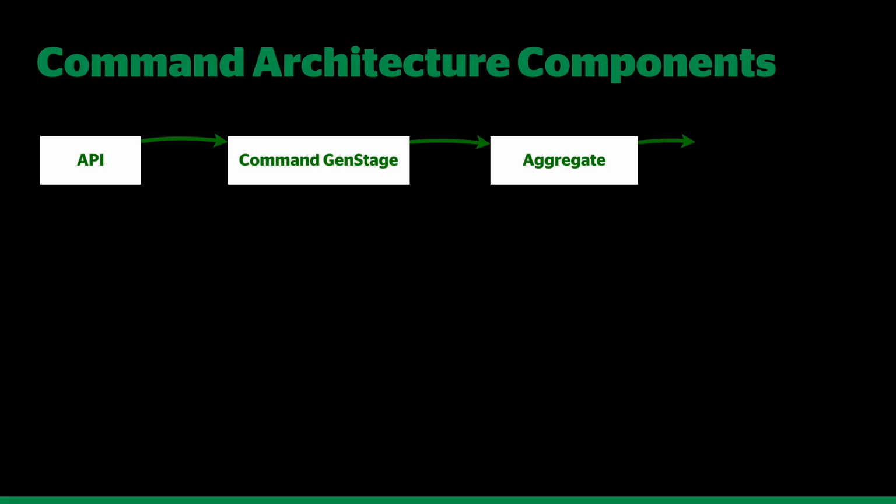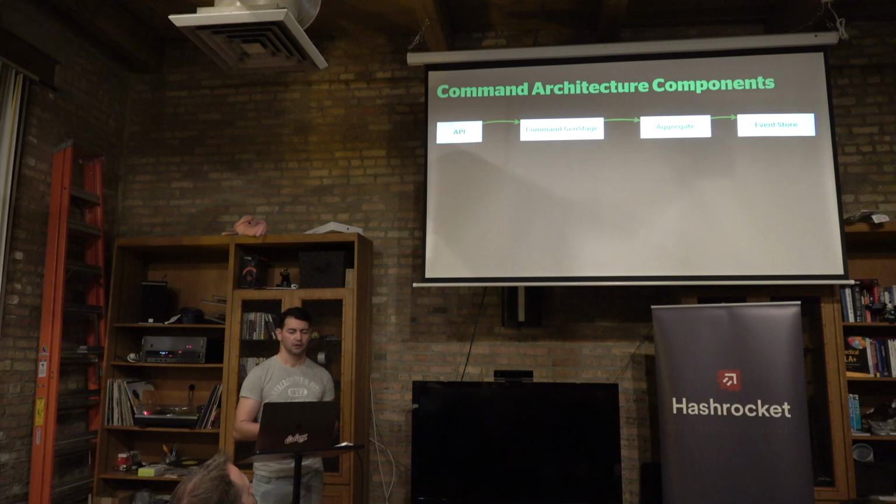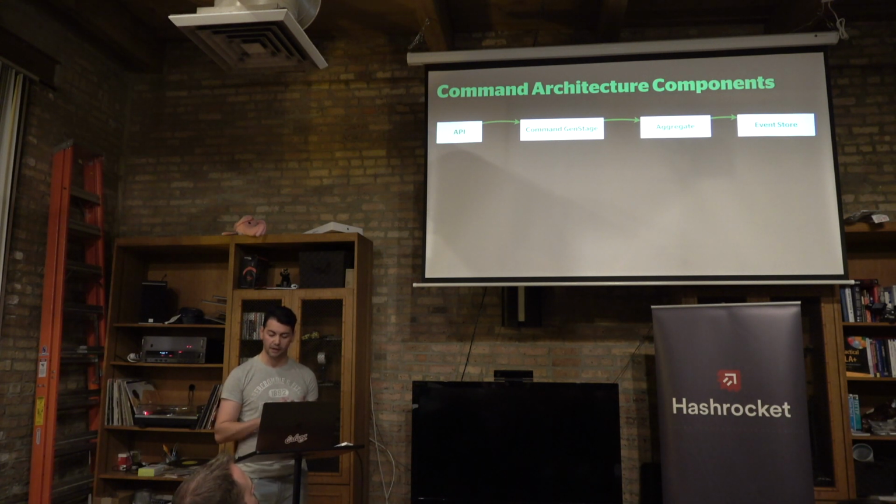The next step, the event store that was called by the aggregate. So the event store is just an Ecto repo. In my case here, I use Postgres to store both events and our projections. So I have two repos and I have two Postgres databases. There are databases that are specific for event sourcing. They have the concept of event sourcing very much in the root, so they have features that help with replaying events and things very specific to event sourcing, but I'm not using those.